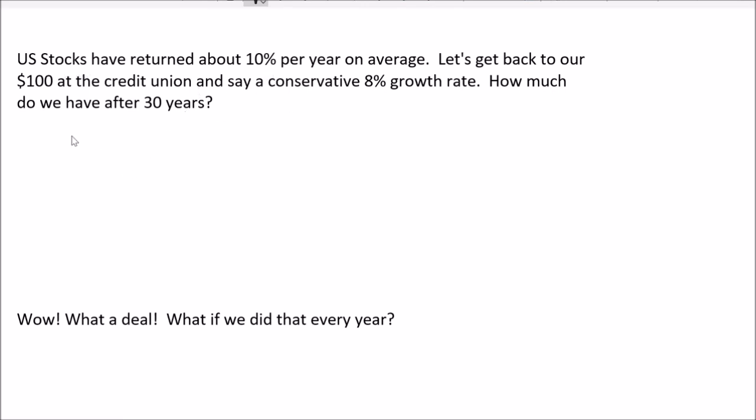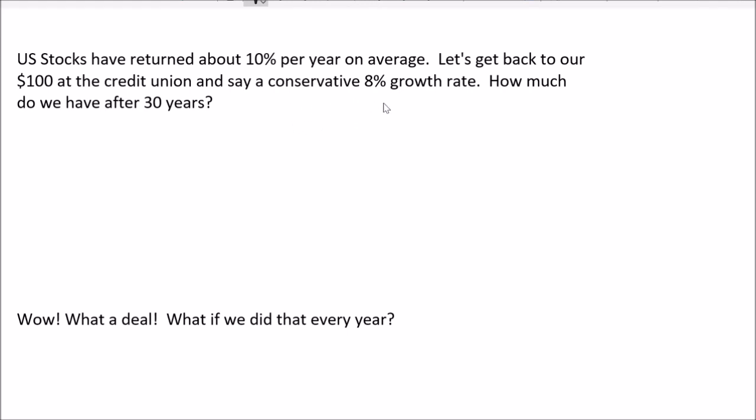Let's go back and consider that $100 that we have, that we would have put in the credit union. Now maybe we're putting it in our 403b or a deferred compensation, maybe a Roth IRA, something like that. And guys, you're not going to be tested in my class on those account types. I'm just throwing them out here so that when you get a little older and you hear about a Roth IRA, you're thinking, wait, have I heard that before? Did Mr. Boyden mention that? I'm not sure. I should look into that.